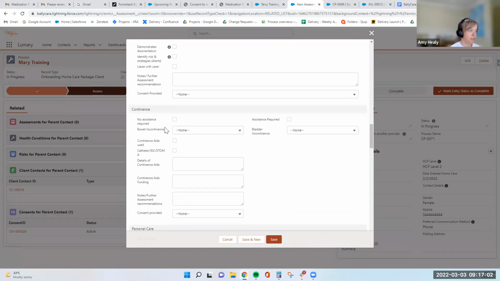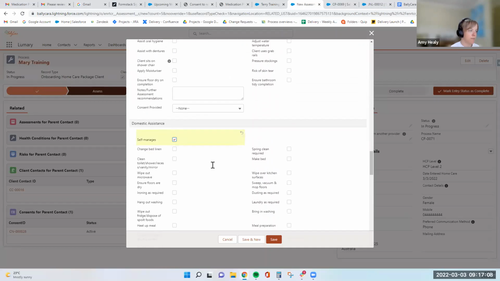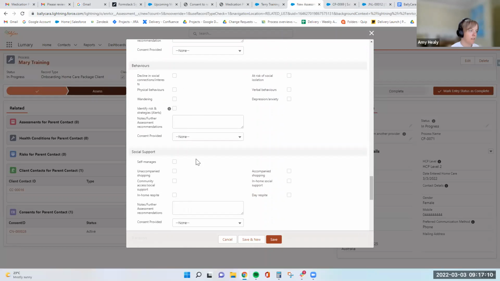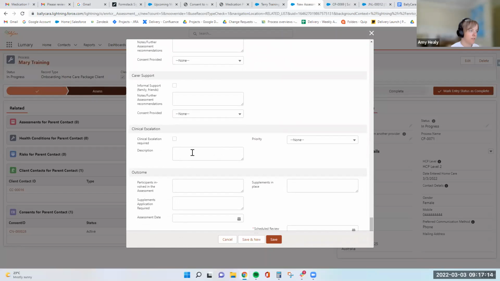There are a few mandatory fields that we'll just enter in. Sorry, it's a big form, which I'm sure you're all aware of.